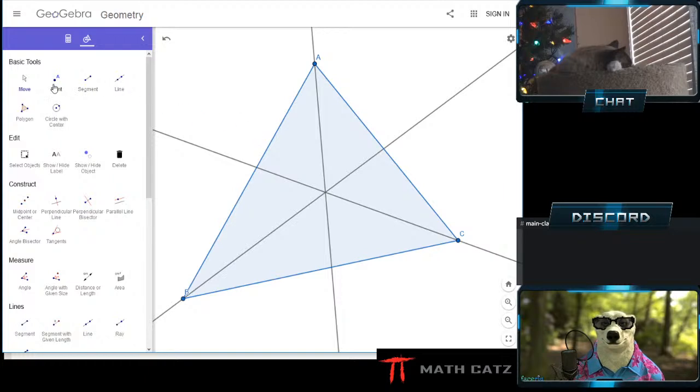I know this is the center of my inscribed circle, but it is a little tricky to construct that circle by hand because it doesn't go through points that I currently have. It's just going to touch the side, not at this point necessarily. It's just going to touch the side of the triangle.